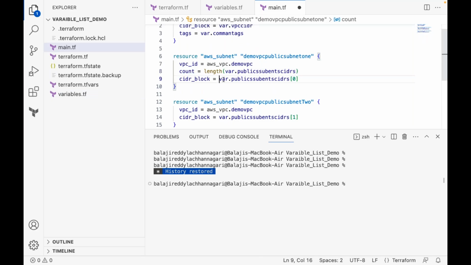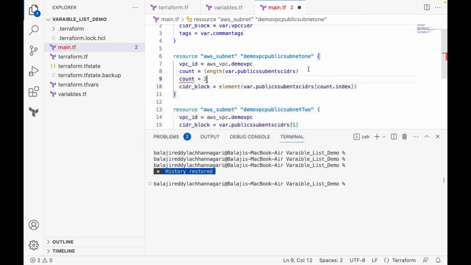So the count becomes 2. But I can access the CIDR block using one more function. There is a function called element. All these are functions, right? I can extract a single value using this element function. So this count internally becomes 2 because the default value has two CIDRs.